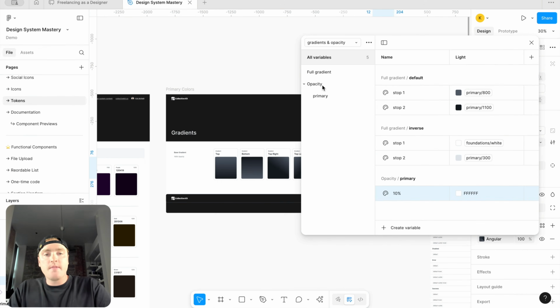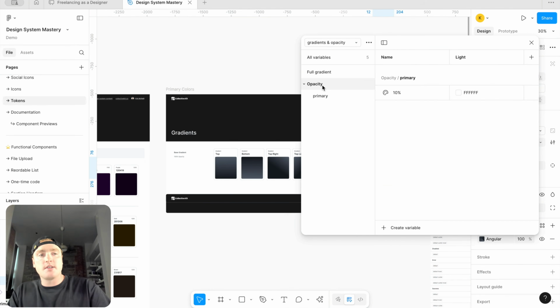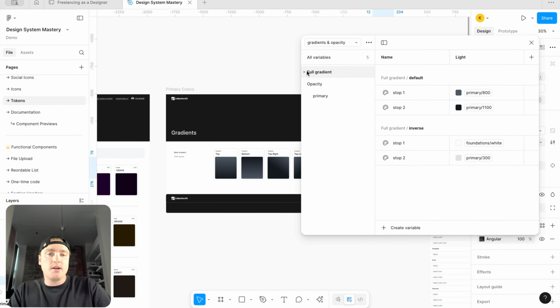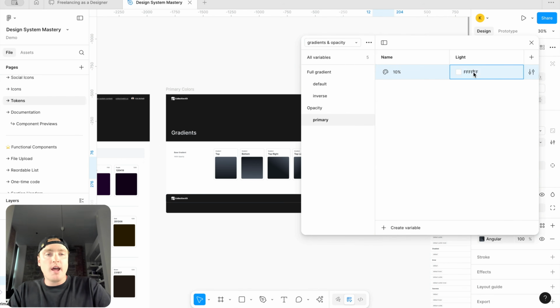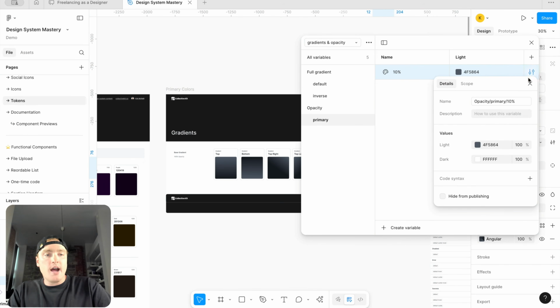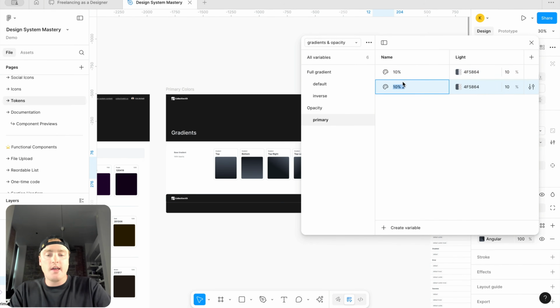Okay. Now, in the context of the client that I was just working with, they had about 5 or 6 different colors inside of their gradients. This is where you would define a lot of those colors if they have an opacity. So in the case of our primary color that we were using up here, our primary 800, if we just copy this hex code, what I would do is paste this in, and now I apply the opacity to it. Okay, so just set this to 10%. Then this would become 20%, and I would adjust this to 20%.